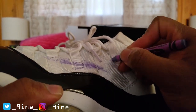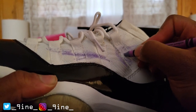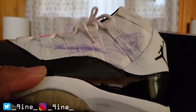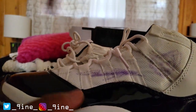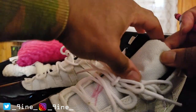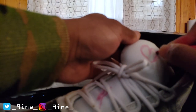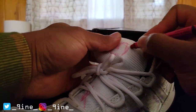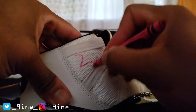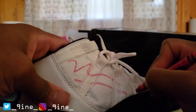Let's draw a smiley face. Let's see. Does that look like a smiley face? I am disgusting. I don't know. Next color. This color right here. Just put a little heart on her tongue. You know, they like to draw hearts, so I'm going to know it was them. All right, let's get this side. Oh my goodness, the heartbeat. A little Nike check.